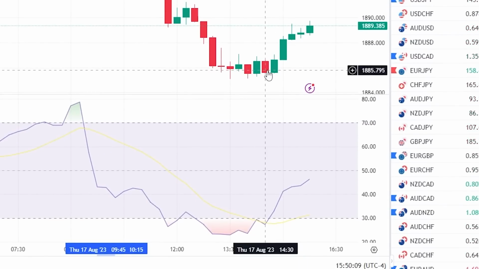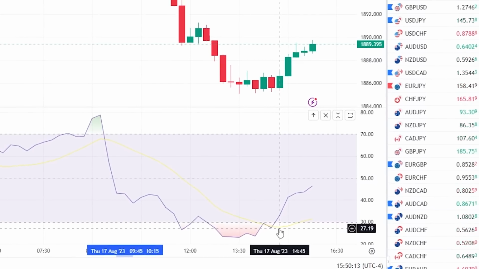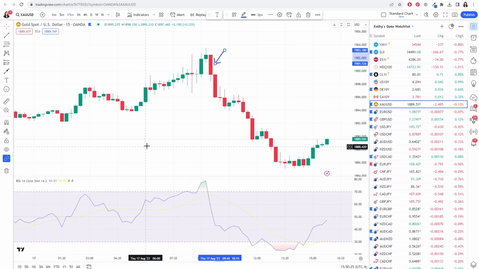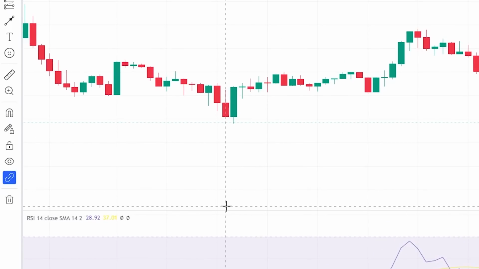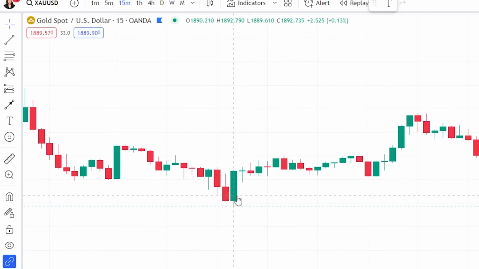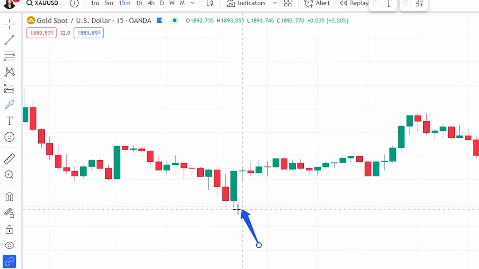Here, you want to see RSI down here has dropped below 30. Here, we are closing at 40. So this is still a live trade where we're going long at 1888 with the stop here, 1885. It's about a $3 stop. So this trade is still live. But if we take a look at this trade here, we close below 30 right here, and then we're above 40 right at this candle. So this is another long trade in gold.